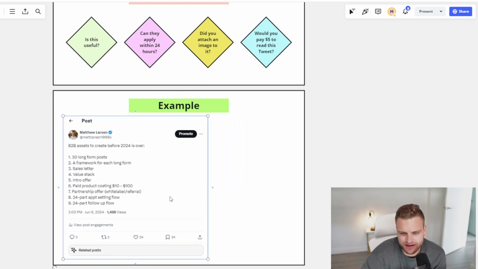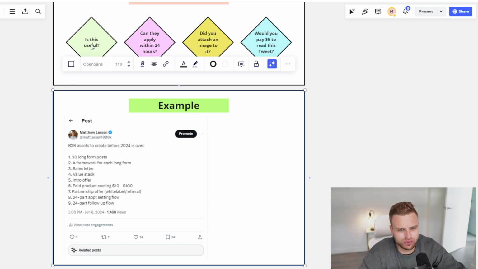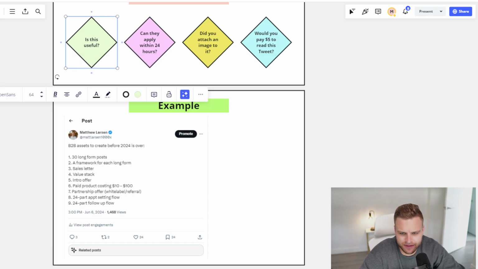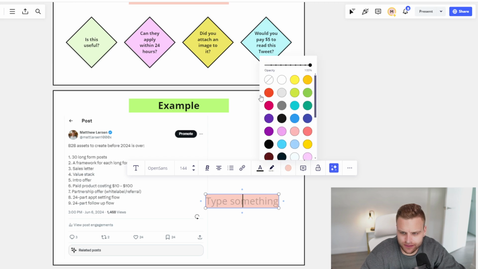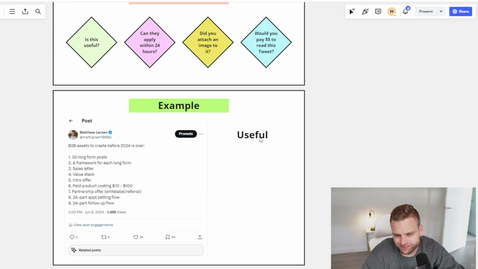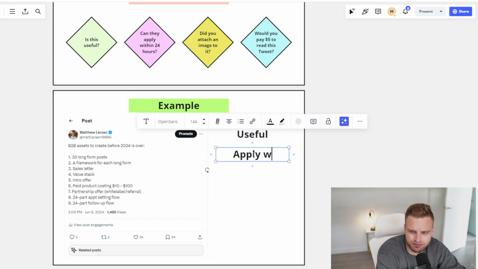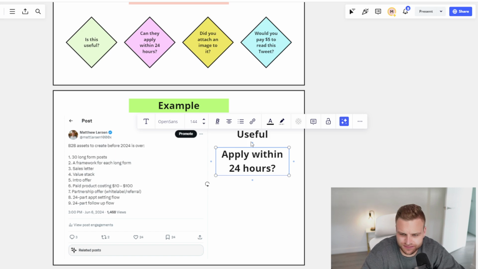Example. So maybe we'll get something like useful. Apply within 24 hours.